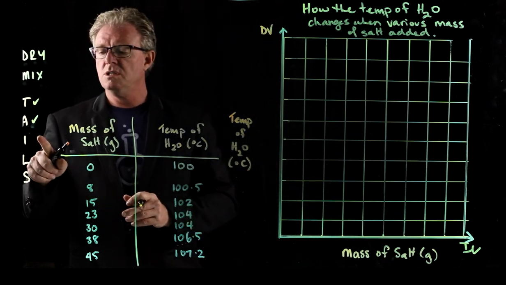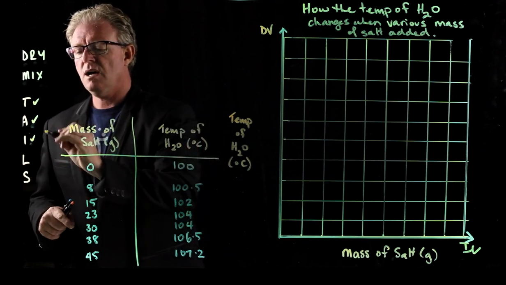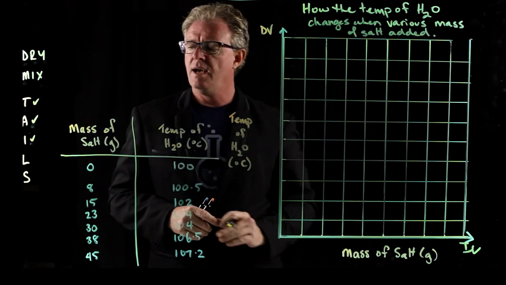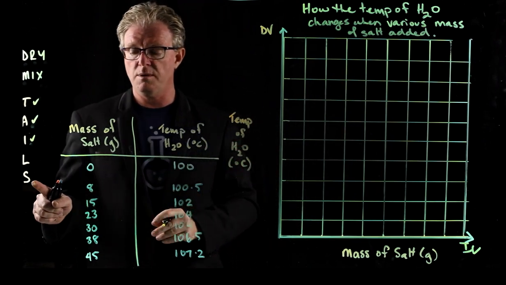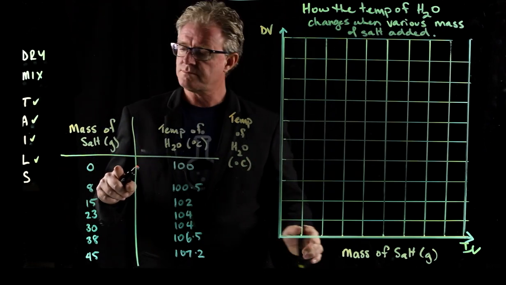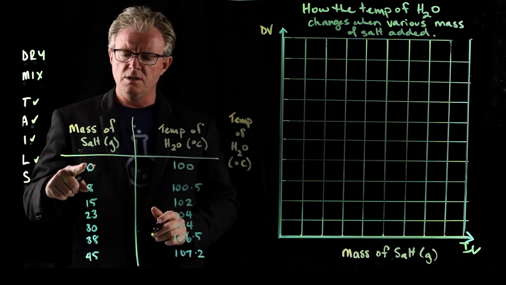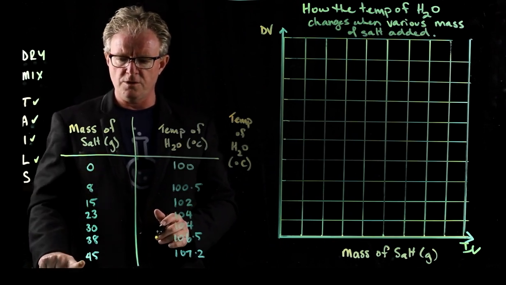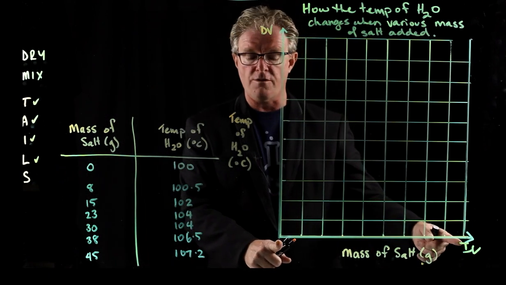So what else do we need to do? What was I for? I was for the intervals. So now we need to work out the intervals and make sure that when we do that, it's nice and large, right? Because don't forget about scale. We've labelled, right? We've labelled. So let's have a look here. We've got to look at our minimum and maximum values. So here we've got 0 to 45 for our salt. So we need to pick something that's going to stretch over to there for 45.